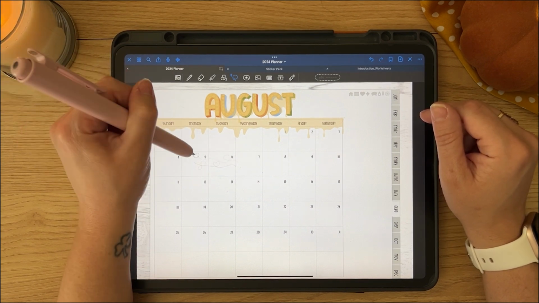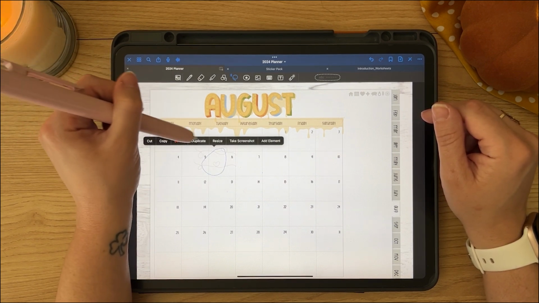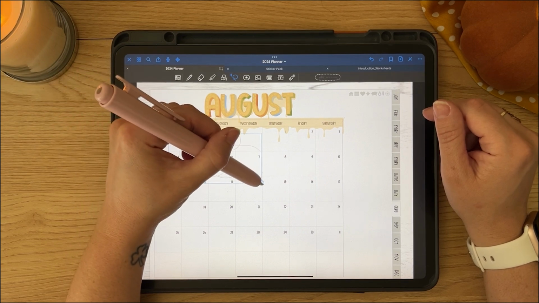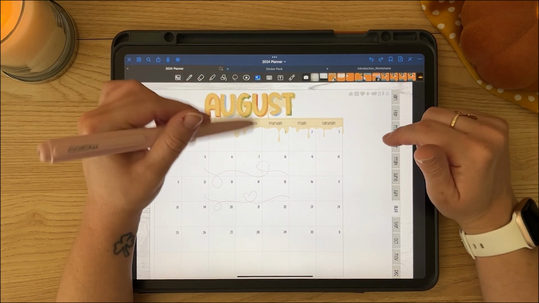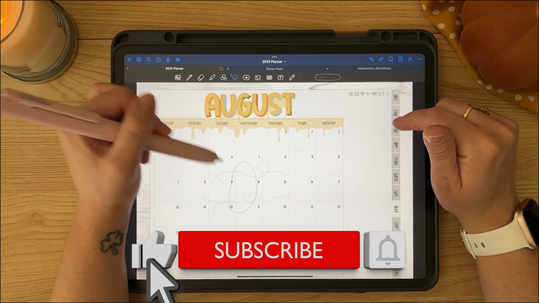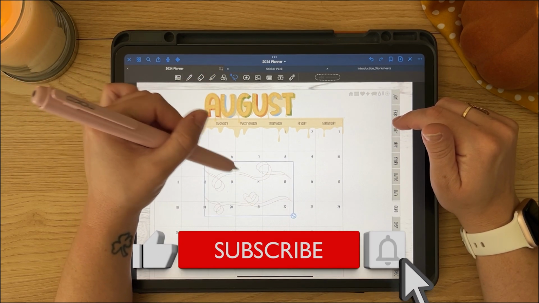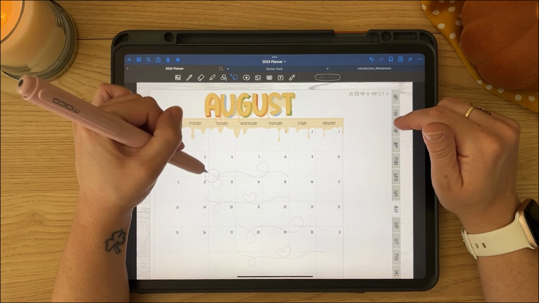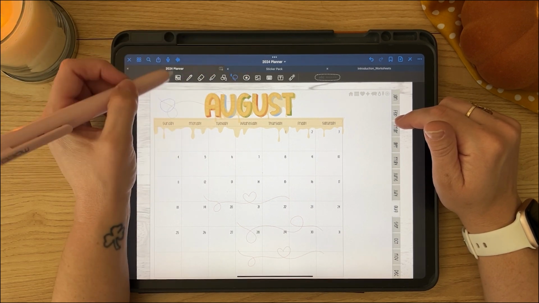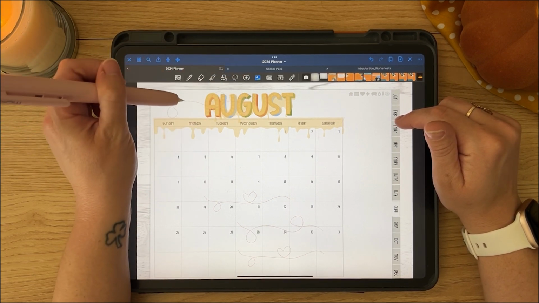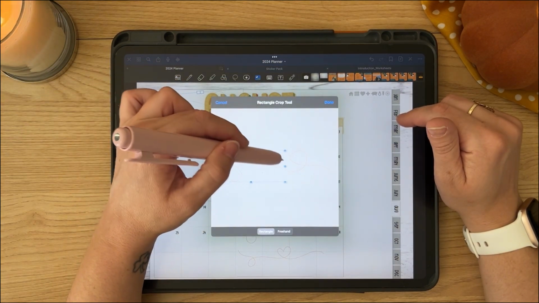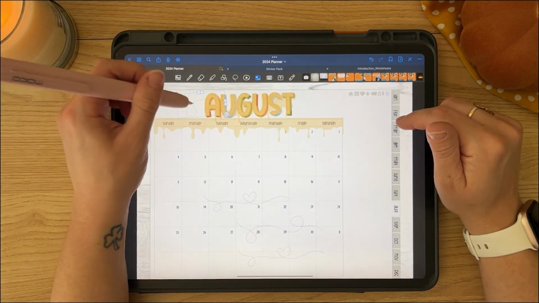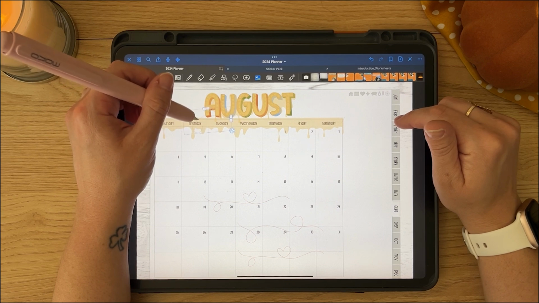And I think I might size them up just a little. And this doesn't really matter if it rotates and does the annoying thing where it doesn't stay straight. Okay, and I think I might want to use a few of these. So I'm just going to select both of these and just duplicate them. And we're gonna bring this one up here, and we are going to grab our image tool here. And we are going to crop it. And I'm just going to crop this part in. And I'm going to make this one kind of come off here.